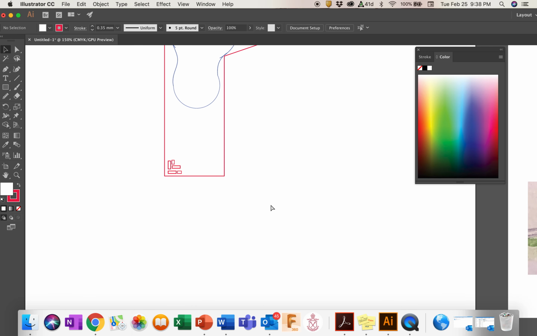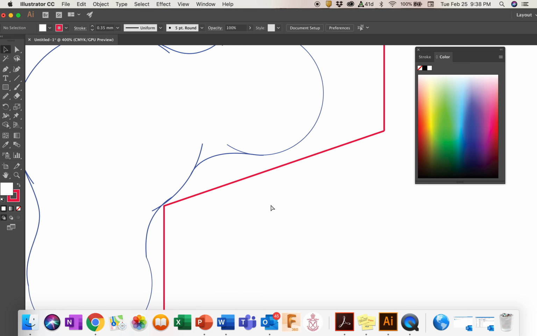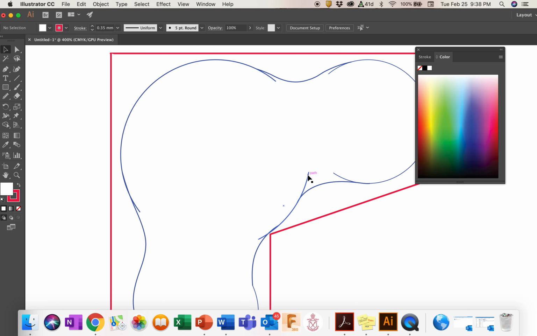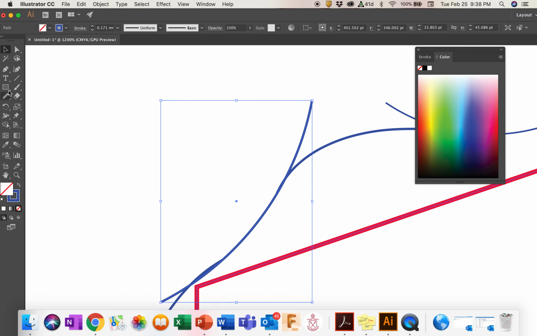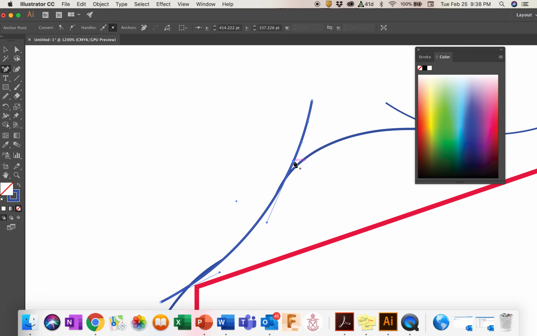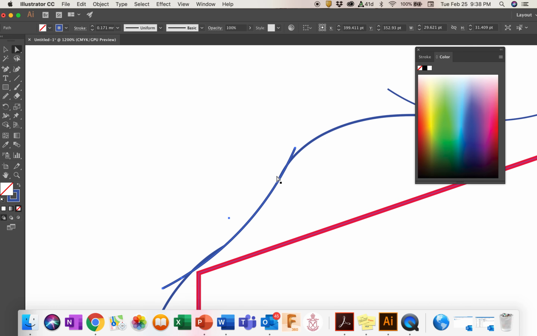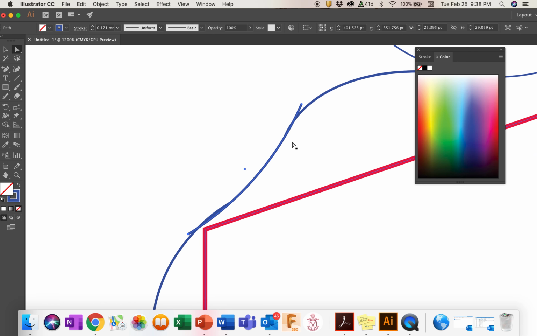But just, before I finish up here, just one more time, I'm going to show you how you can make these really neat. See these bits? So it's selecting it, zooming in, still got it selected, going over to the pen tool, grabbing the anchor point, and you can actually put in another anchor point. And let's put in one here as well. So by putting in these anchor points, you can delete the bits that you don't need anymore. All right, and even here you might get brave and put in another one, maybe here, just chopping like so until you can actually join them up. I think we can even put another one in here, like so.